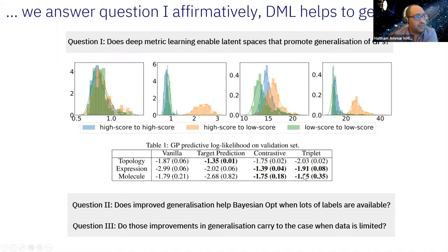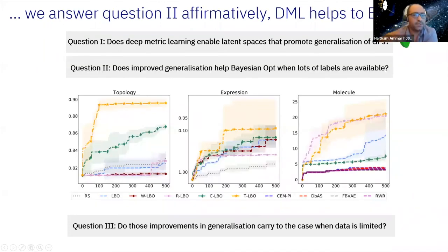So you see that the contrastive and triplet, both on molecules and expression, they tend to perform well, while on the topology, they do perform better than the baseline, but VAEs with target prediction that try to also predict the f of x value on the input, they do better, all right? So now we know that this is true, so it happens, it performs well. So now the question is, do those actually help the performance of Bayesian optimization in the latent space? So here, we show the function value curves for all of these different tasks, those 3 tasks we considered.